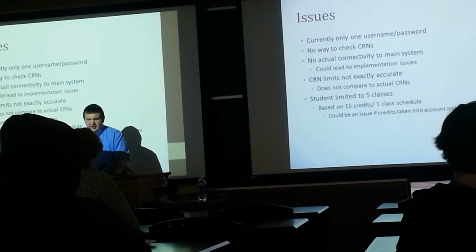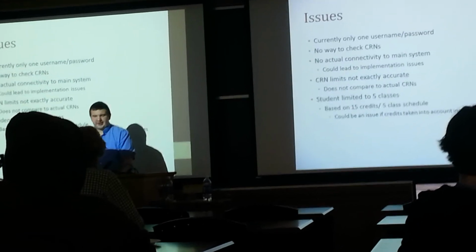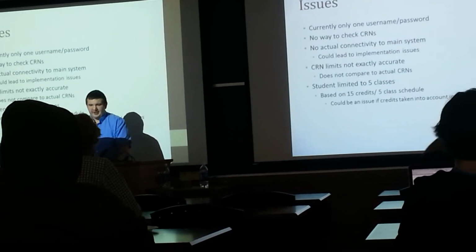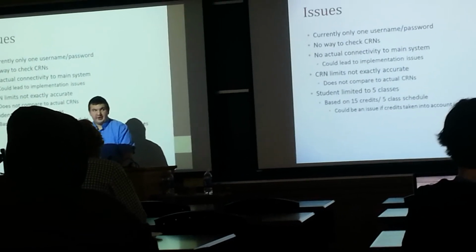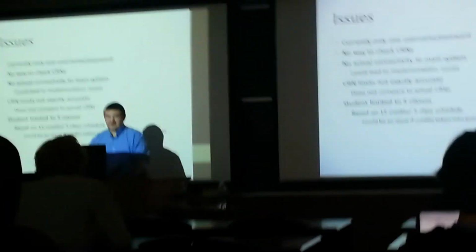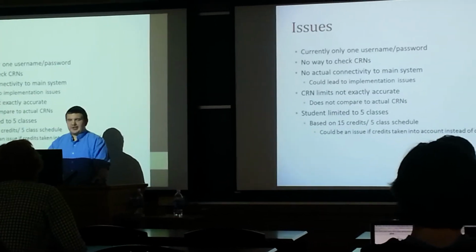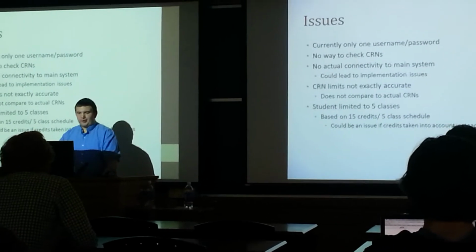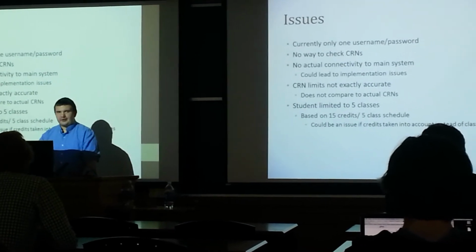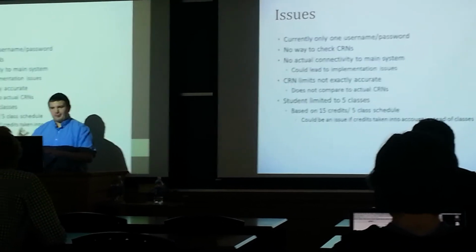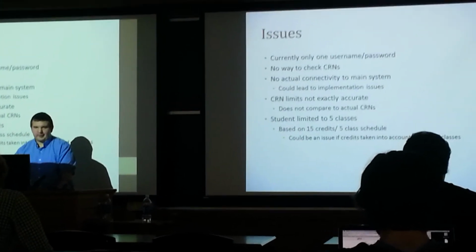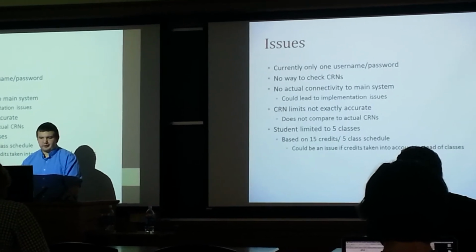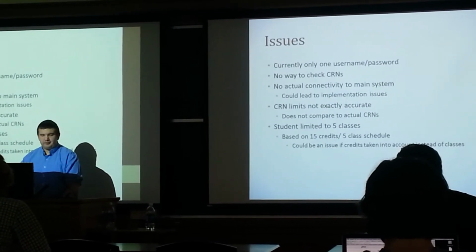Issues I ran into. Currently, there's only one CRN, or not one username/password. Really, that was my main focus today, trying to get more than one. It didn't actually happen. It's just not a thing, I don't think, in assembly, because both the checking system and the array loading system both run on the same index, so you can't call both calls at opposite times. So it doesn't actually really work. It's not connected to the main system. It's really just an application to show what it could do if it was somehow connected.